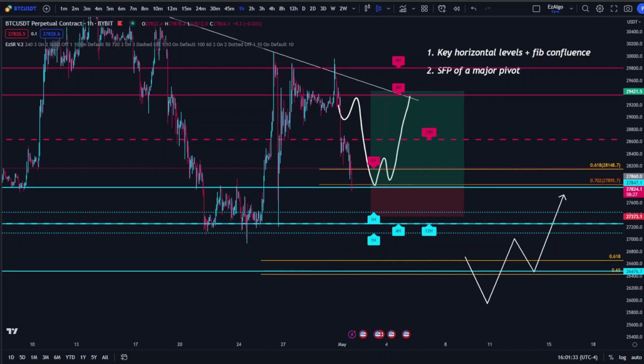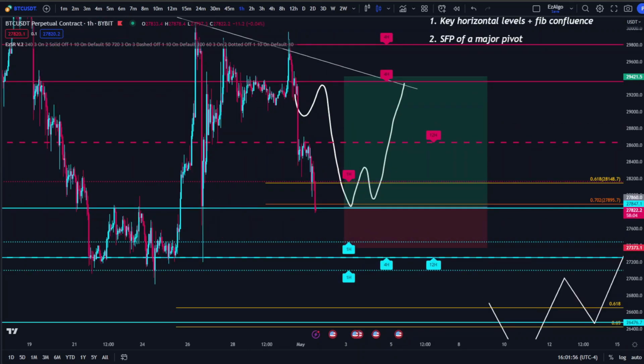Now, there are a few different ways you can enter these trades. You could set a limit order, or you can enter a market order when there's a reaction. Keep in mind that a limit order is going to be a little bit more risky because you're not waiting for that full confirmation. Now, there's a full guide inside of the Discord in the education channel of how to dollar cost average for your entry.